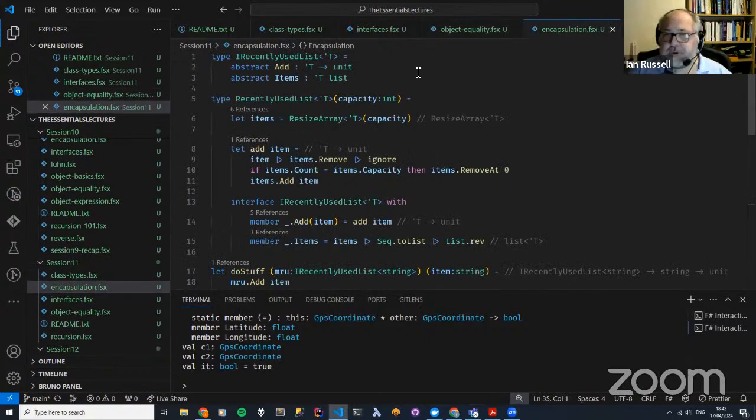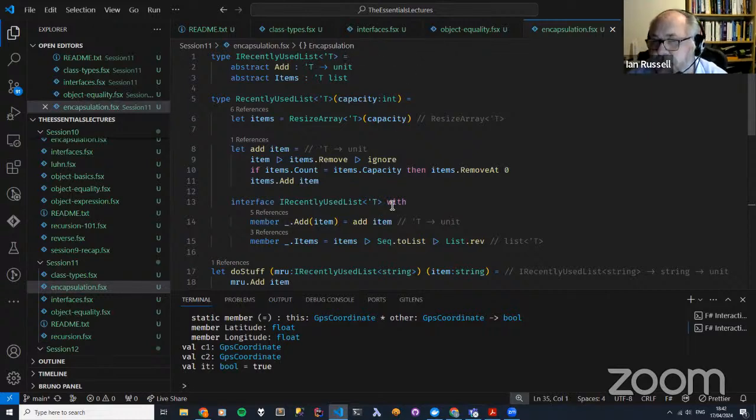Encapsulation. So in this particular case, I've got a type which is a recently used list. I'm setting the capacity, and inside I've got a resize array. Now, resize array is the standard .NET list, but obviously we can't use list because list is used for something else in F#. So it's called a resize array in this, and it's generic.